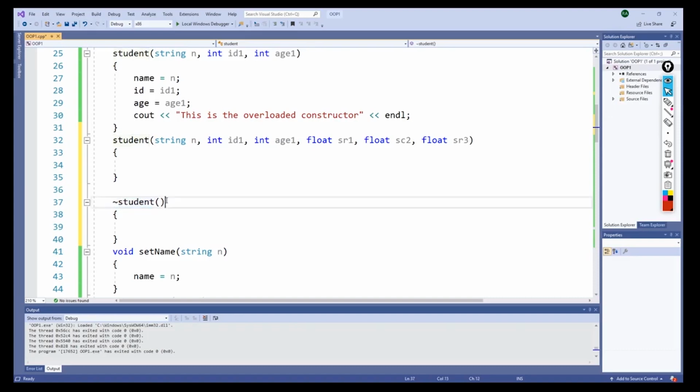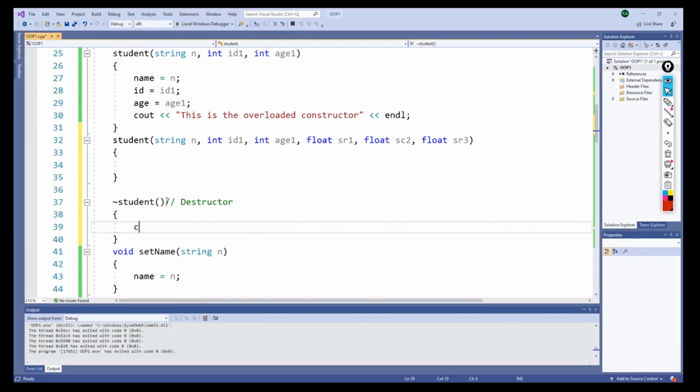So this is a destructor, and we have only one destructor. We cannot overload the destructor. We have one destructor to destroy that object and release the memory space.